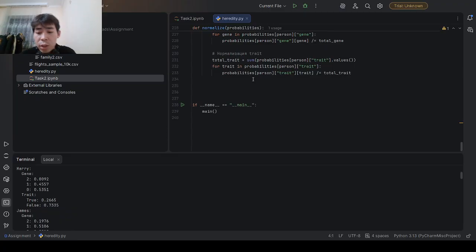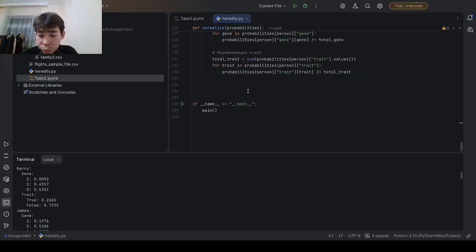And finally, the program prints the result, and we can see the probability of each person having 0, 1, or 2 genes, and whether they express the trait or not. In conclusion, the program uses a Bayesian network, tests all possible combinations of genes and traits, calculates probability, updates the distribution, and normalizes the result.